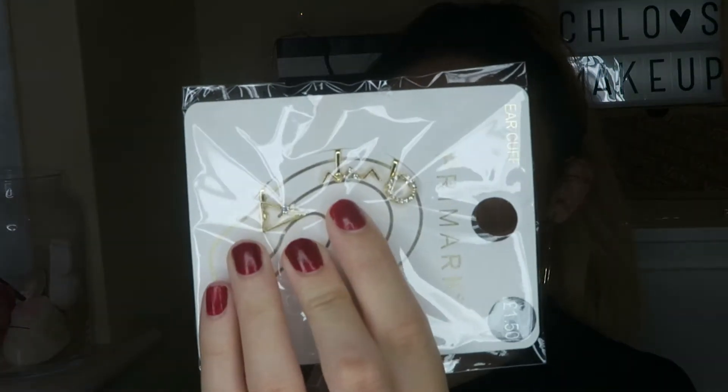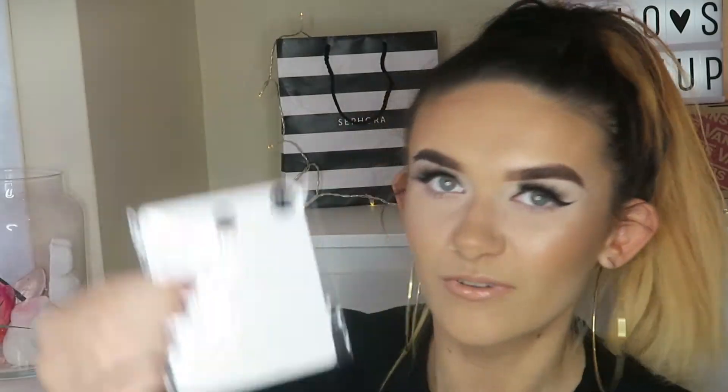You get like a little triangle one because I'm really into earrings. You get this zigzag one - it's really weird, like a spider. And then at the top you get like this little round one. I just thought this was super cute and I've always wanted more ear piercings but I don't really know what ones I'd have done. I've heard that this one here, when you get it pierced, it pops. I remember my cousin told me that when she got hers done. I got these and I thought they were really nice - I love like gold jewellery or silver. Obviously these aren't actual real gold but still, I thought they were nice.